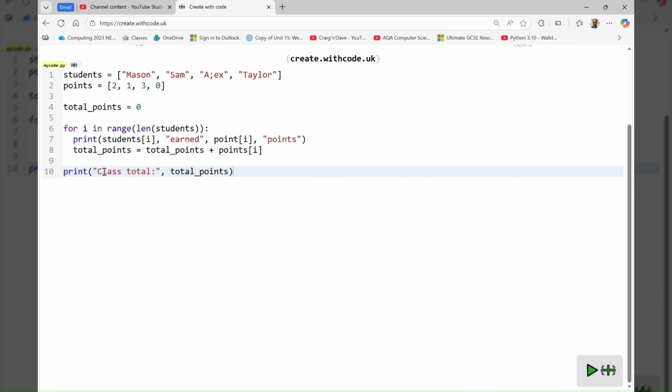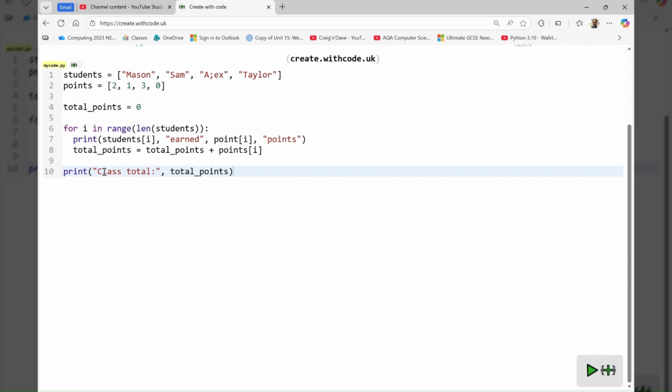Okay, let's just quickly explain this code again. So here we have two lists. We've got students, which stores names, and points, which stores their points. Total points starts at 0. The loop uses range, which is the length of the students, to generate indexes 0, 1, 2, and 3.